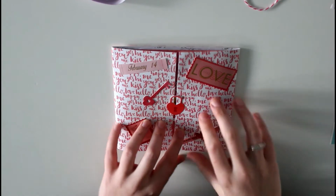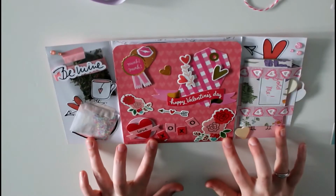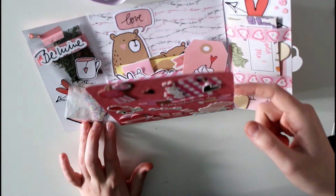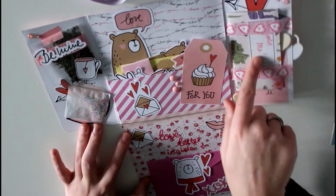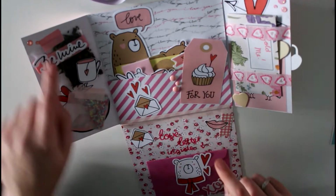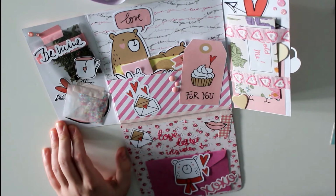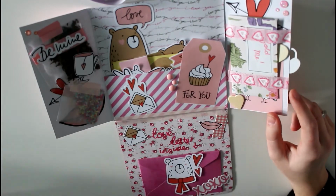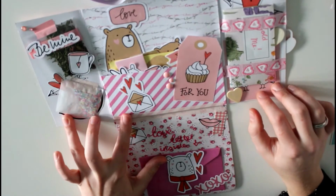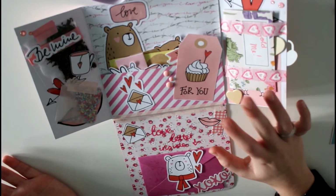Okay, you take off the twine, you open it up, whoop, then you see this little Valentine's Day collage. Then you open it further, you have the letter inside, you have the Netflix tips, the goodies, some tea, and some confetti or sparkles, I don't know. As you can see, I really have to wrap it up because it's getting darker and that is not very good for my filming. But I hope I gave you some inspiration.